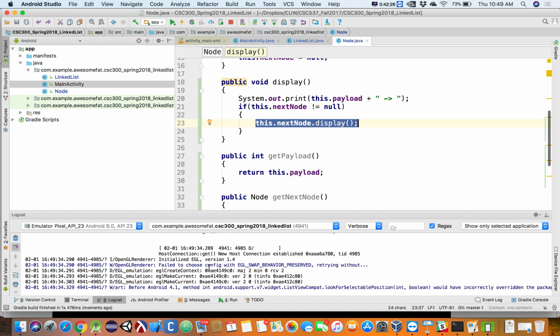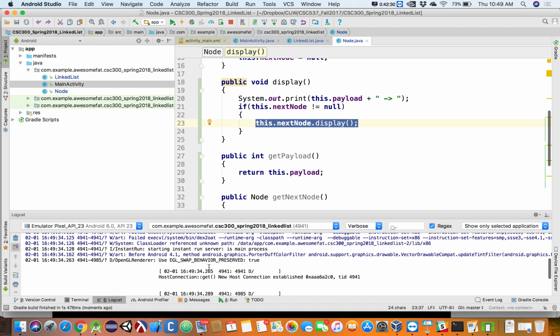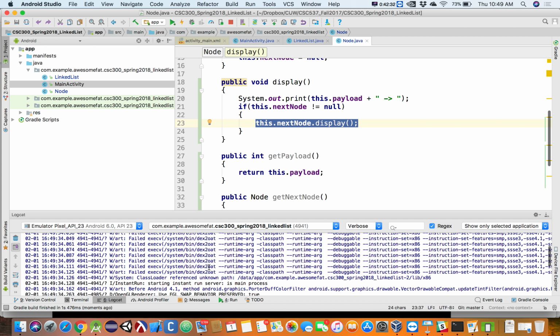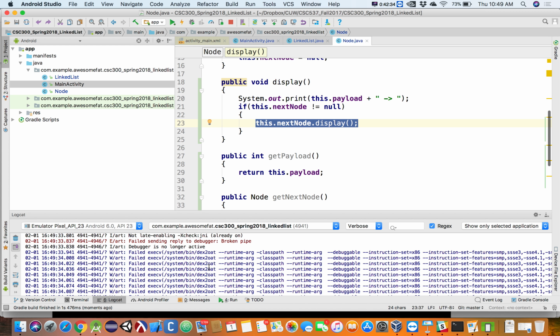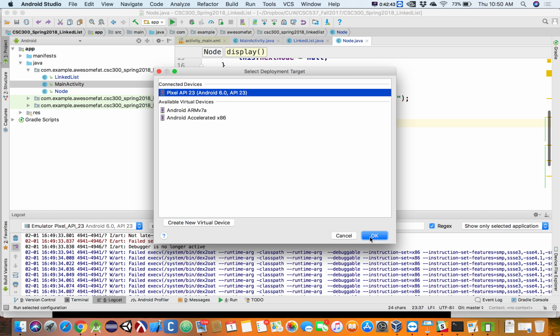Where's my output? Let me run it once more. Definitely should have an output.